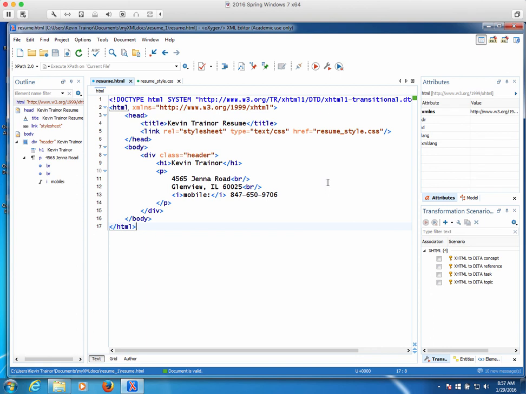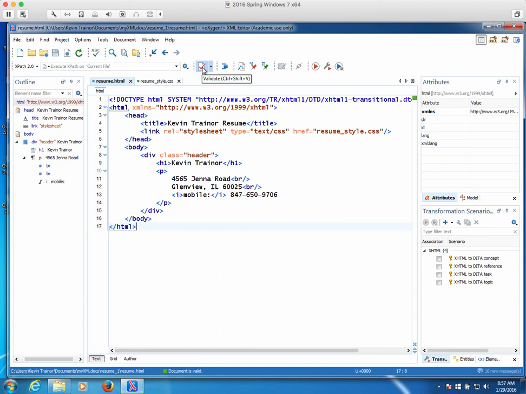Okay, so we currently have a well-formed and valid HTML document. How do I know? I can just click on the check mark and it will validate it. And something that we're going to learn about validation is that there really are two measures of goodness in an XML document: well-formedness and validity.